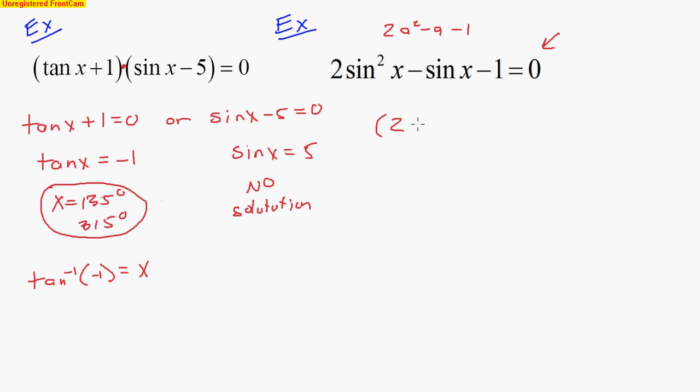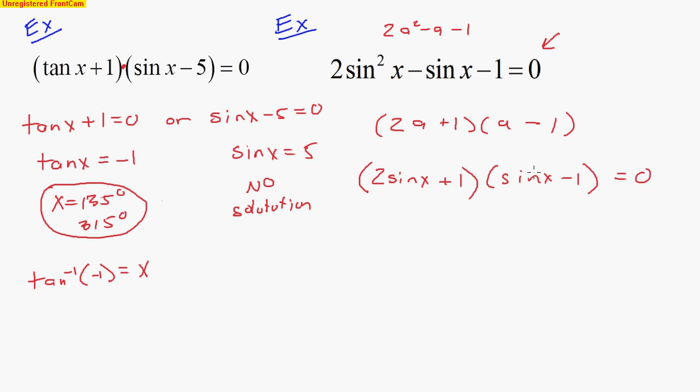So let's see, that's going to be 2a times a, and then I'm going to need a 1 and a 1, and let's see here. I need that to be a negative there and a positive here. That way I get a 2a squared in the beginning, I get a negative 2a, and a positive 1a in the middle, giving me that negative a in the middle, and then a negative 1. Well, now let me put the trig back in. Basically, this is 2 sine of x plus 1 times sine of x minus 1.